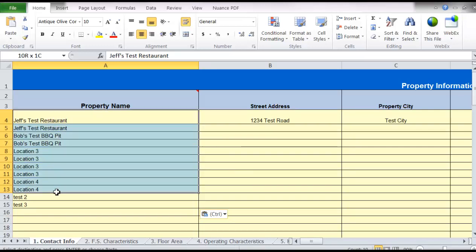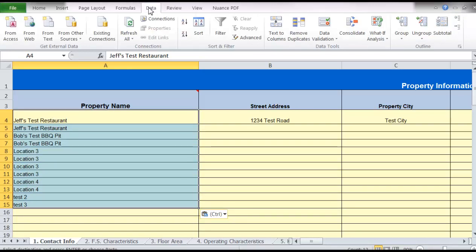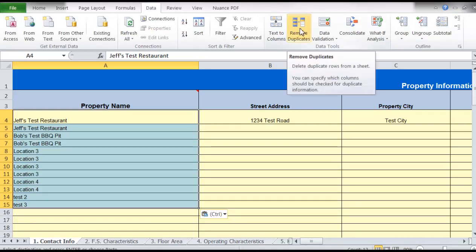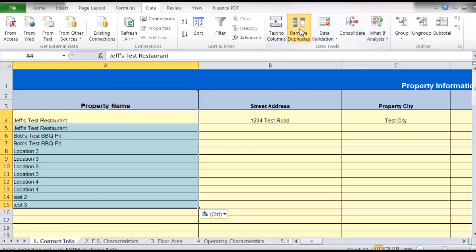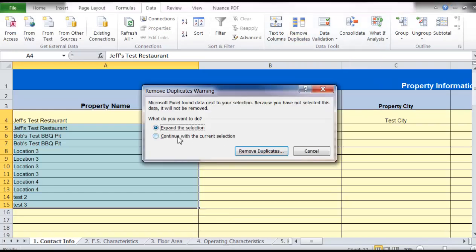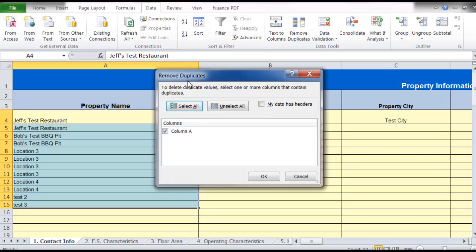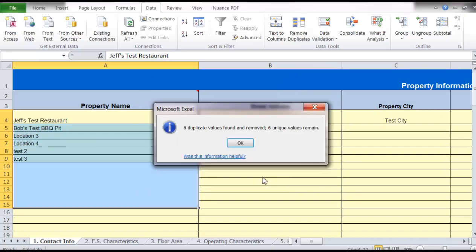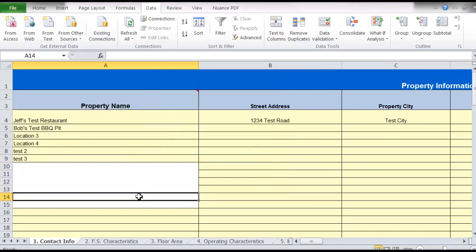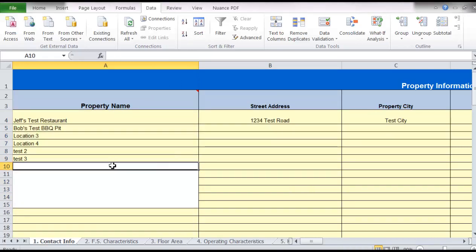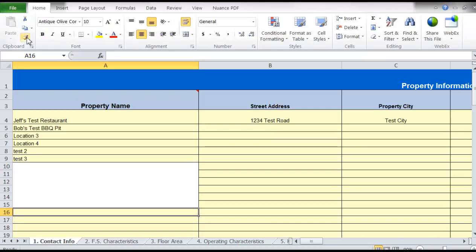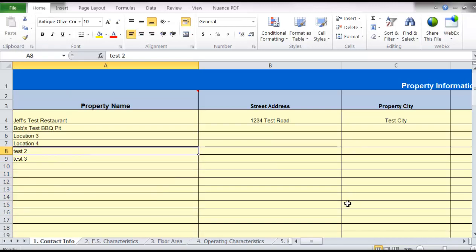So how do we get rid of those? Well, here's a nice little trick. We can highlight this, go to the data window, then come over here to remove duplicates. Click on that. We're going to continue with our current selection and click remove duplicates. It's just going to say we want column A. Yes, we do. And done. It removed all of those. Notice that this has changed the formatting. You can either leave it, which is fine, or if you go back to the home page, this is called a format painter. Click on that, highlight the rest, and now it's all the same.